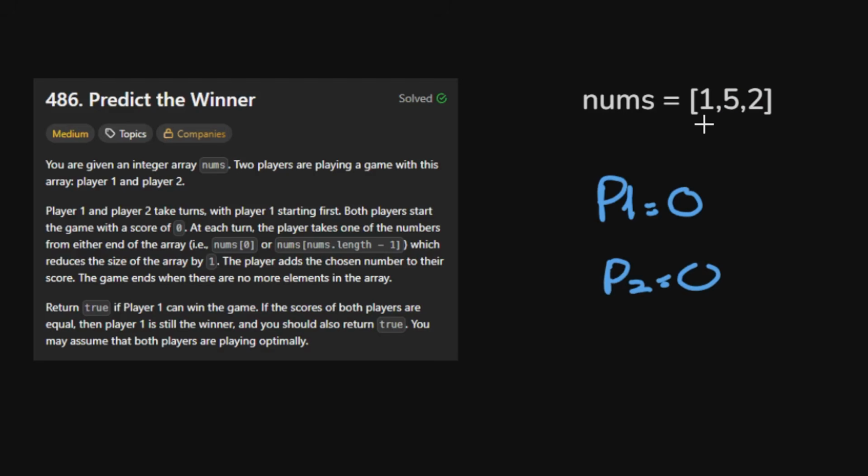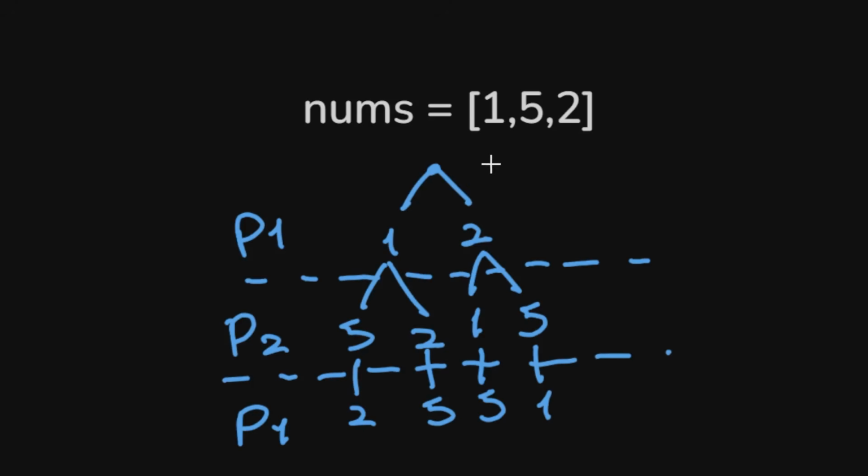But we have one more scenario. What if we start by taking this element with player 1? Well, now the score is 1, we continue with player 2, here we play optimally, so we take the 5, here the score is 5, next we have a 2 with player 1, so the final score here is 3. In both scenarios, the score of player 1 is smaller than the score of player 2, which means that we have to return false. So the main idea is the following.